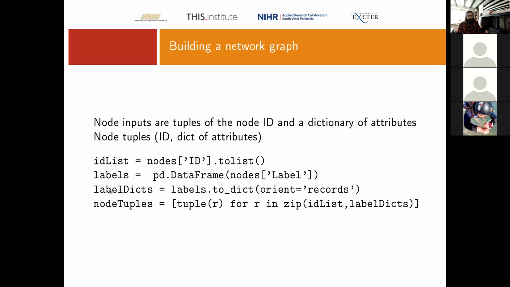It's a dictionary of dictionaries. From labels, we're using the function toDict, and the orient is records. This means that it's creating a separate dictionary for every record.